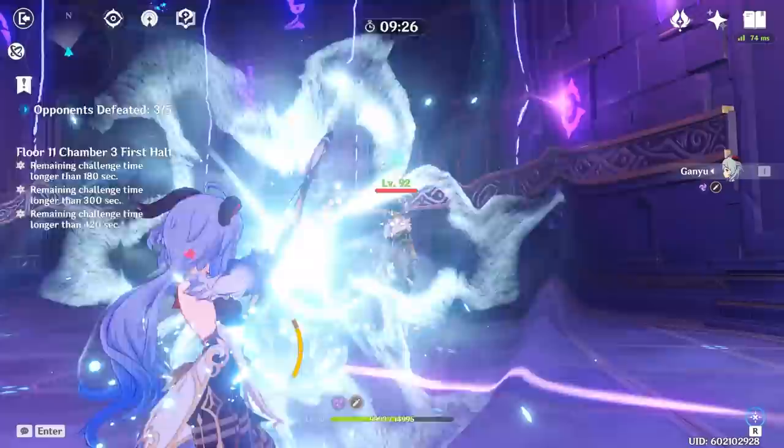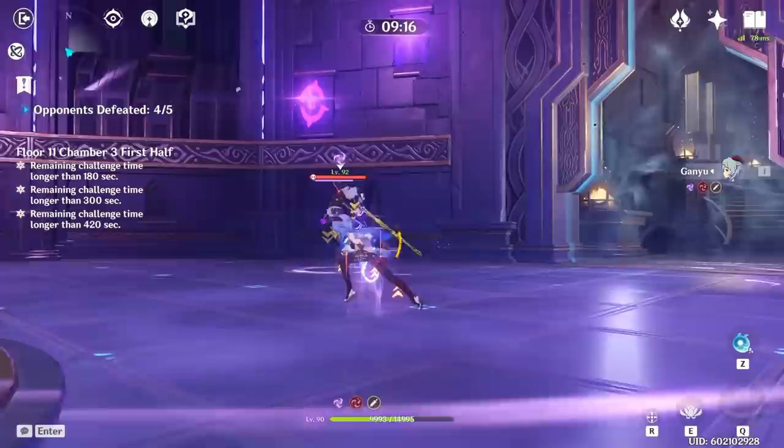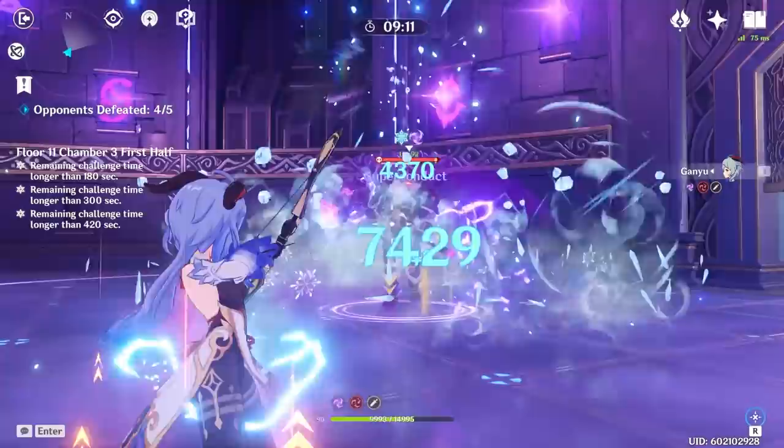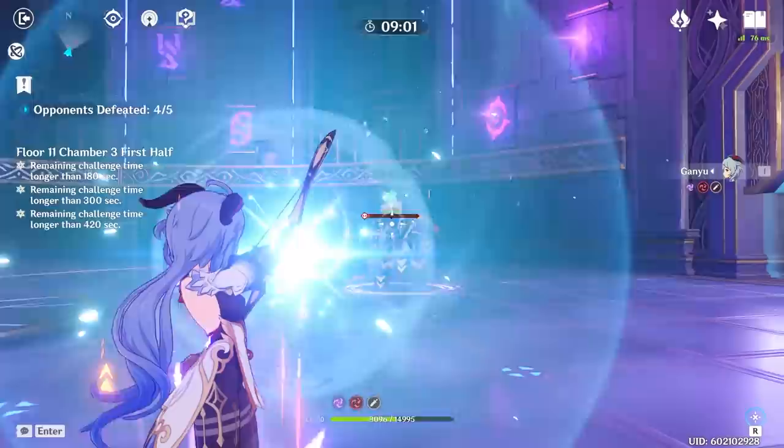So yeah, this video may not have me talking throughout the entire thing. I mainly wanted to reassure you guys and to also demonstrate that even a C0 Ganyu with the Prototype Crescent is completely broken. Let me know what you guys think. Similar to how we all thought Albedo was a good free-to-play support, which he is, well, Ganyu is an absurdly good free-to-play main DPS character.